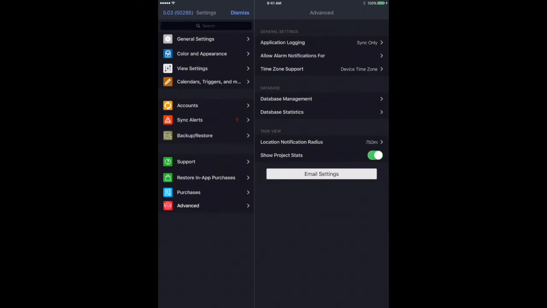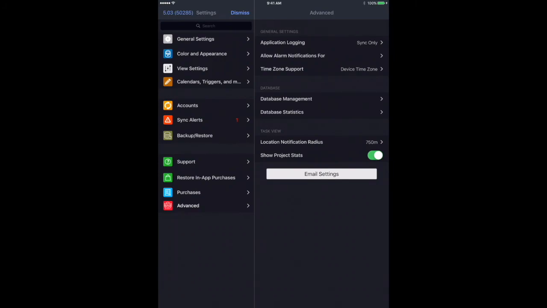In the task view, when you tap into a project, at the top of the project is what we call a dashboard. It will tell you pretty much at a glance what you are looking at in the task project. How many are completed, how many are outstanding, how many tasks are overdue, what the percentage of completion is for the project overall, and some other things. With this slider turned on, that dashboard's available. Some users prefer not to see the dashboard and just want to immediately go into their list of tasks, and they can do that by turning this slider off.